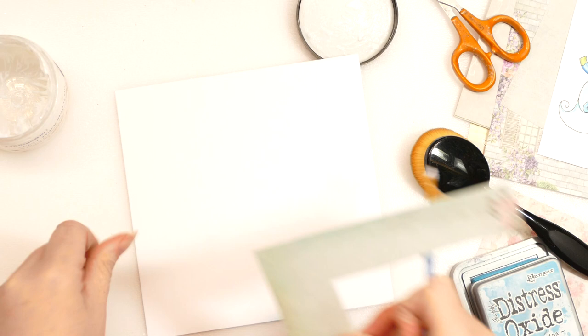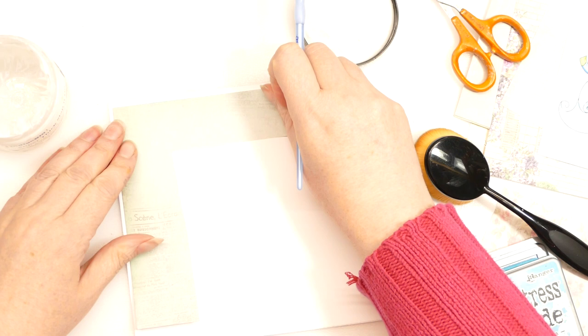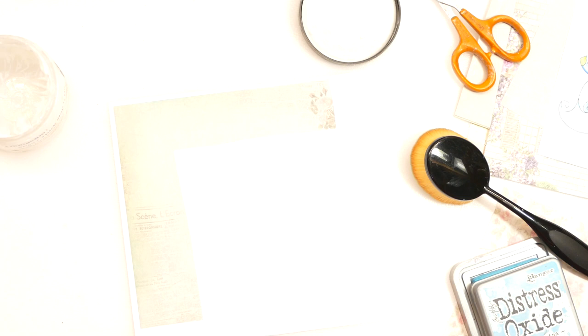Right, so we'll just stick that down there. And this can be our base, and then we can work out what we're doing with the rest of the layers in a little minute.